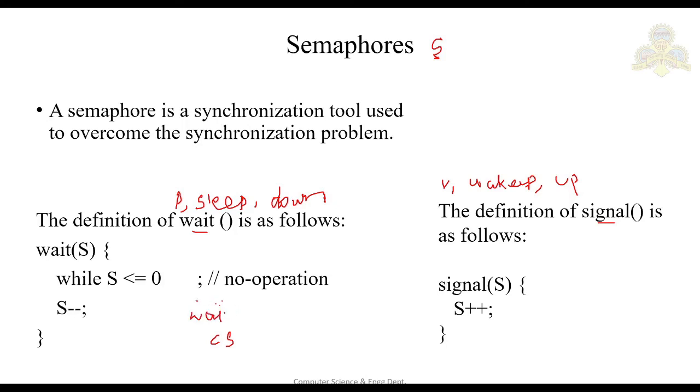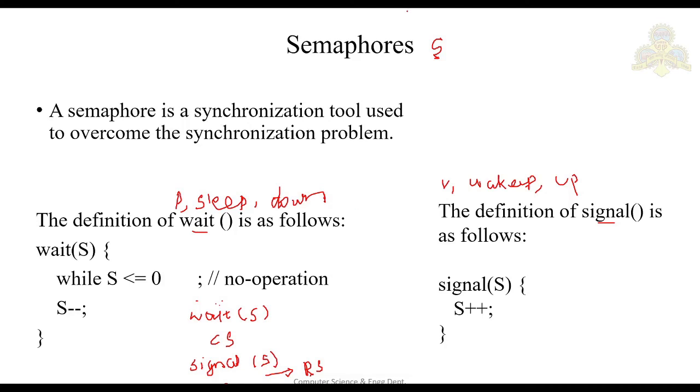So say some code is there here. This is your wait operation. Then you have your critical section. Then you have the signal operation, signal of S. Then you have your remainder section. Okay, maybe it is not visible, I will write here. So after signal you have the remainder section. So this critical section has to be surrounded by your wait and signal operations so that you can solve the synchronization problem. Okay, so let's take an example and see how this helps in mutual exclusion.